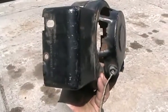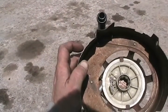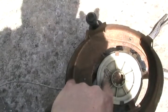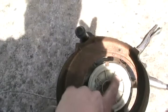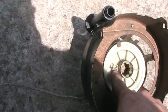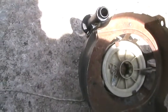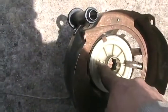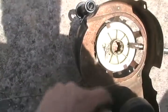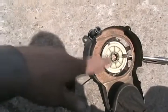Now if the string already broke and you want to rewind it into the pull starter without taking it apart and get the tension right, here's how. First cut off the knot and get rid of the last piece of old string. Then rotate the wheel counter-clockwise six times. On the last rotation, make sure you stop where the knot hole lines up to where the rope goes through the cover. While holding the wheel so it doesn't unspin itself, put the vise grip on to hold everything in place. Now fish your new string through, tie the knot, make sure there's enough, release it, and it's all pre-wound and pre-tensioned. You don't have to take anything else apart.